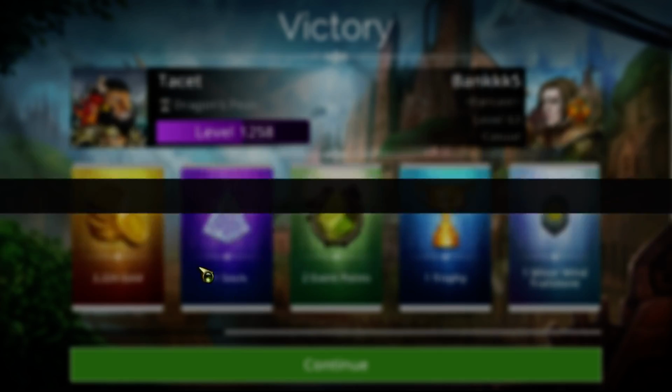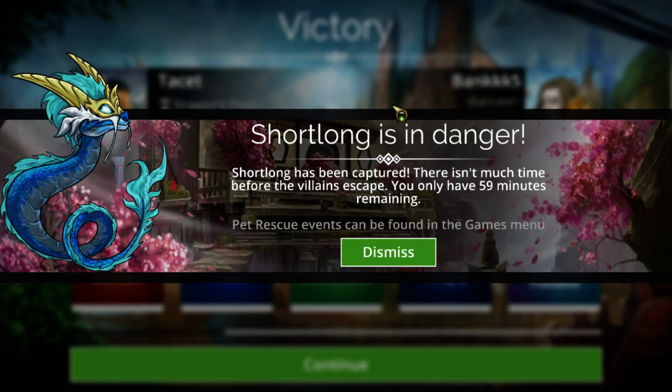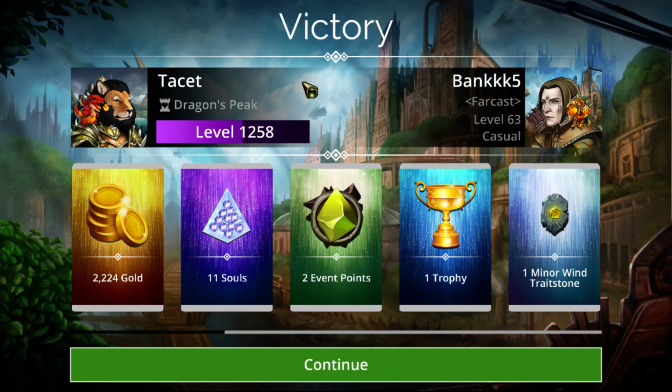And that is that. And as you can see, we get the extra 400 gold, and apparently we get a pet. Obviously not ours, but, you know, someone in our guild got it. We didn't get it from that battle, obviously. But I guess we'll go do that pet then.